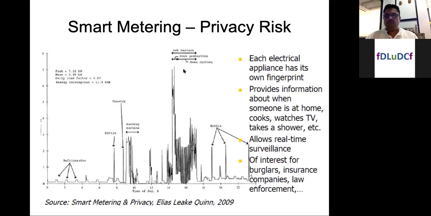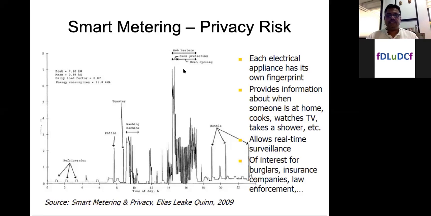Let's take the washing machine as an example. In the washing machine, there are some phases, a washing phase, a drying phase, and so on. In each phase, the power they need is different. People have already recorded the power consumption of different brands, and they have found out using AI technologies which brand it is. So if I measure the power consumption of your home, over time I could know when this machine operates, because each machine has known power consumption levels. That's what we call the power signatures of the device.